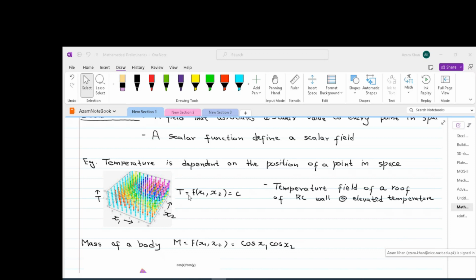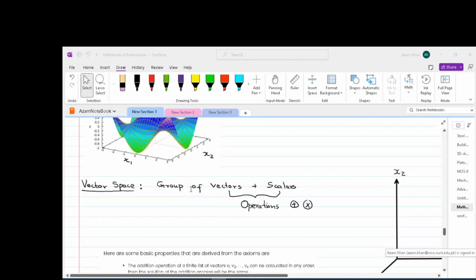Now let's move to vector field. Before going to vector field, let us first discuss a vector space. A scalar space is very straightforward. We have the same three-coordinate system, and within that system, different scalar values should exist. Those scalar values can be the result of many other scalar operations. The operations can be multiplication, division, and so on. So that can be a field. But please remember, whatever we are discussing now is real-valued space. We are not talking about imaginary numbers. These are all real number spaces, and they can be either in 2D or 3D.